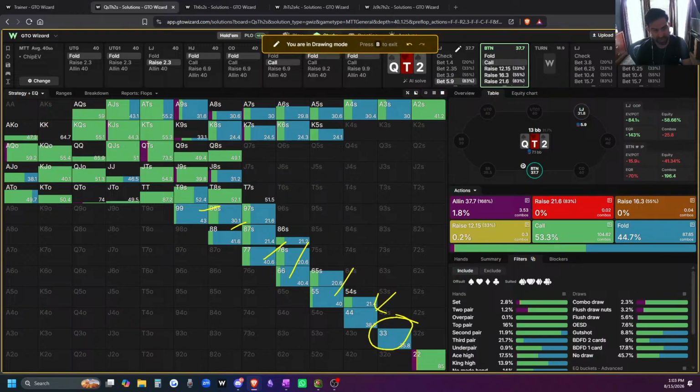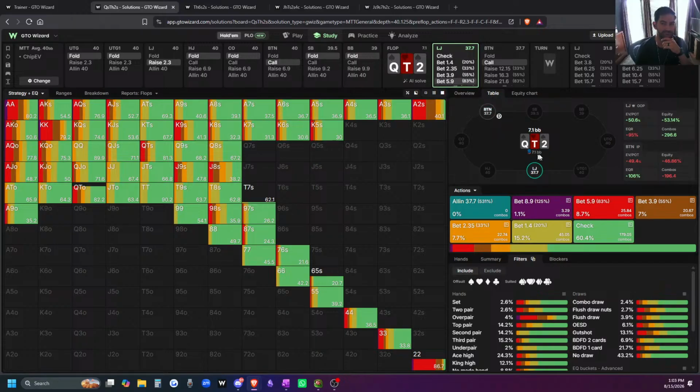It's a framework. It's a new framework that you need to install to view this game a little bit differently. It takes a long time. Spencer and I have been studying for thousands of hours. I'm not sure when we met, but I met him at a casino in Los Angeles. But I'm still confused by the solver every day that I study with it. So it just takes a long time. We are just trying to view the game through an optimal lens so you can spot a mistake quicker.